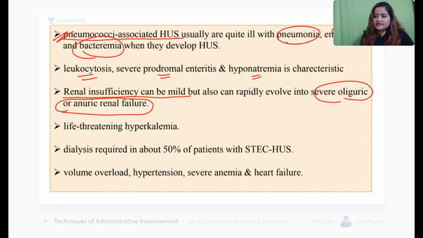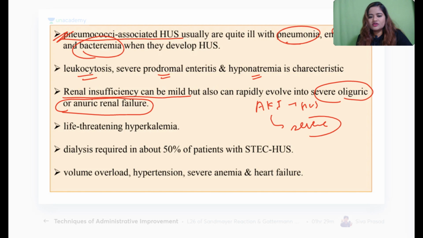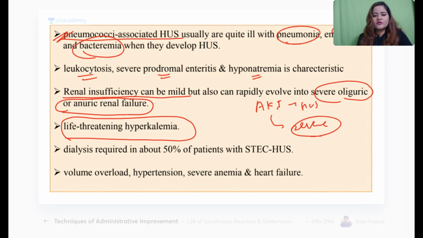ठीक है, जो injury हो रही है वो बहुत ही mild है. जो आपकी acute kidney injury है because of HUS, this injury could be very very severe क्योंकि जहाँ भी vessels है आपके microvasculature they are getting obstructed due to the thrombi formation. So microvascular injury के वजह से sclerosis हो सकता है, and because of that the AKI part would be very very severe. Many a times because of acute renal failure, the patient can go into life-threatening hyperkalemia.